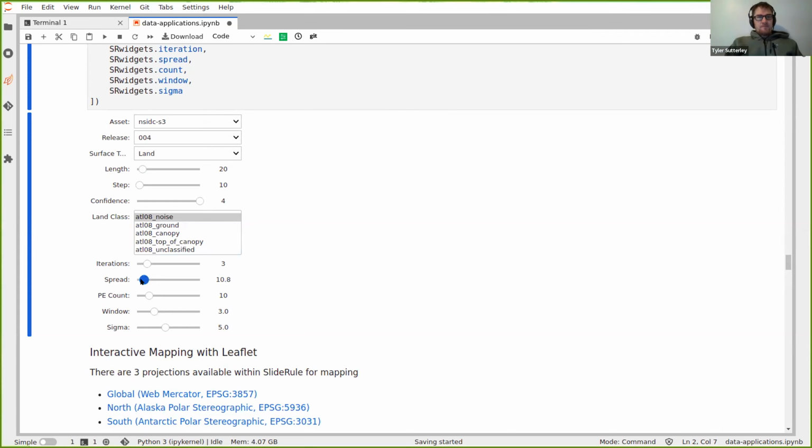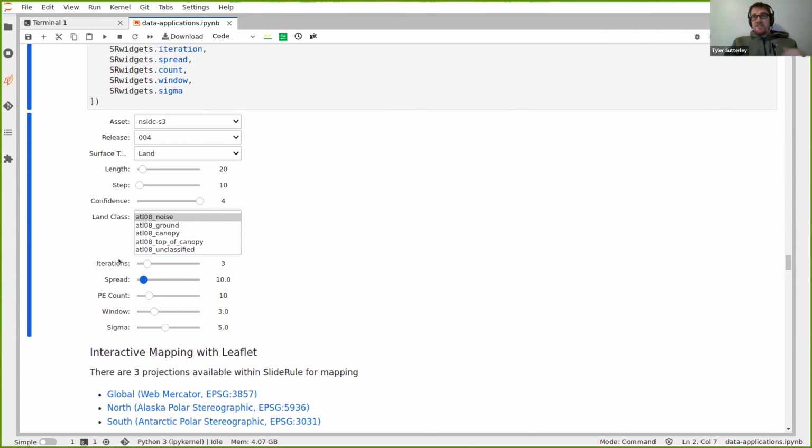Typically, I do half of whatever I want the segment length to be. This is basically so that if you had a 40-meter segment, but you only had 5 meters of photons in it, that probably is not going to give you a great segment fit. So we give it the ability to adjust what you would want.